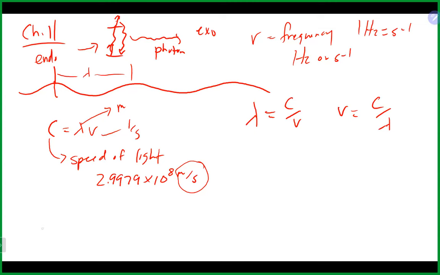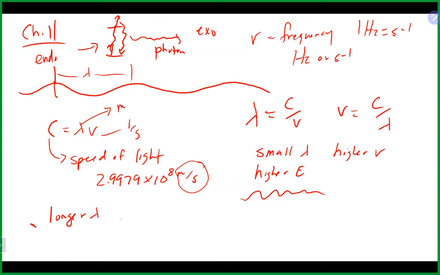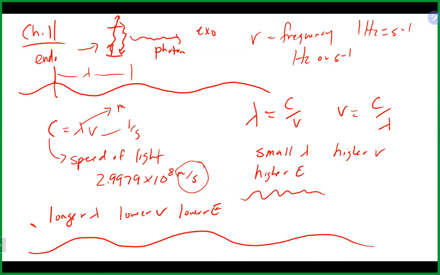There is a relationship that we also talked about in terms of wavelength. If we have a small wavelength, that usually means a higher frequency, and that usually results in higher energy, because it's repeating very, very quickly. If we have a longer wavelength, we usually have a lower frequency, and that usually results in lower energy. It's just sauntering through space slowly as it moves from one point to the next.